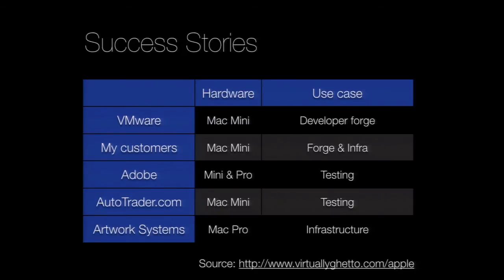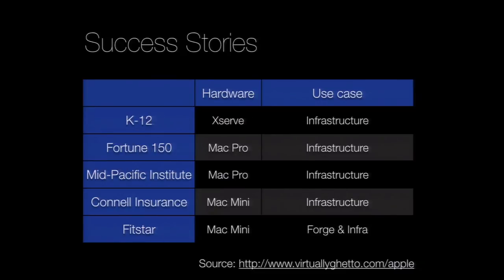Some others are using Mac Pro and Mac Mini at the same time for testing purposes or for infrastructure services, and for any kind of company. So schools, Fortune something, and things like that. So all kinds of companies for all kinds of usage already use vSphere on Apple hardware, using Mac Pro or Mac Mini differently. And from what we have been able to read, it works well.